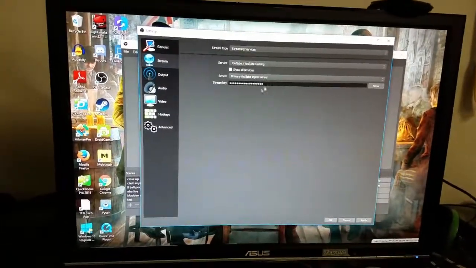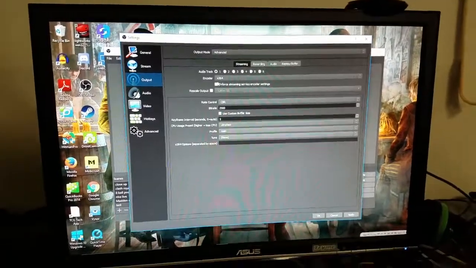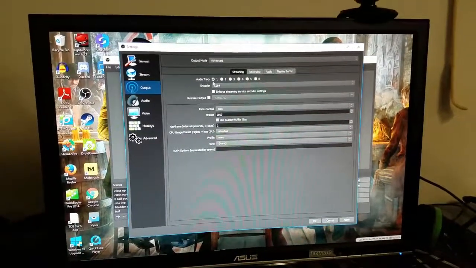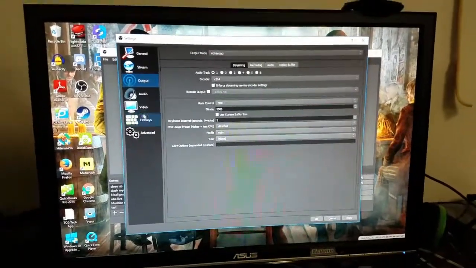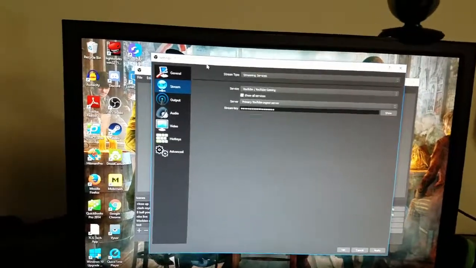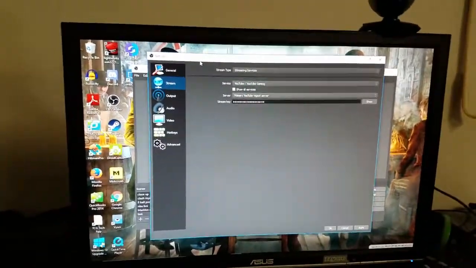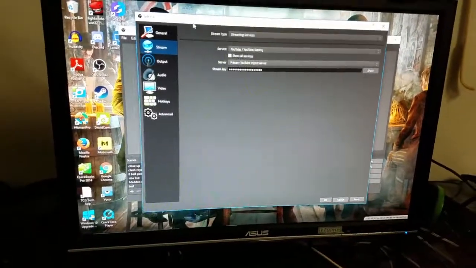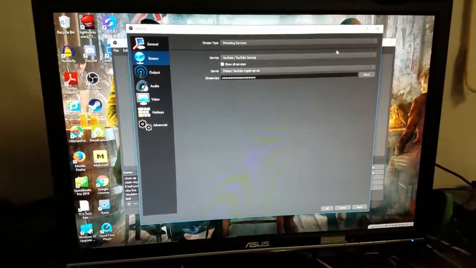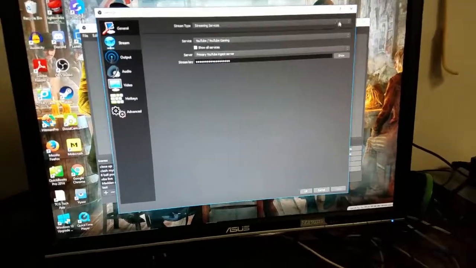So once you get all that in, you can customize all this stuff, bit rates, depending on how good your computer is and stuff like that. I'm not going to make any recommendations because my computer's kind of crappy. I have pretty good internet. It kind of depends on all that kind of stuff, so I'm not gonna make assumptions or just tell you what I use because it probably won't help you.